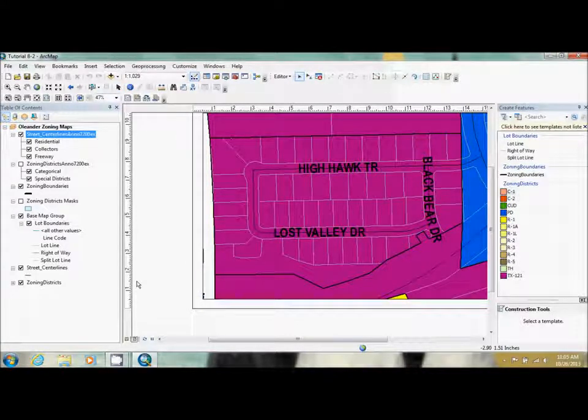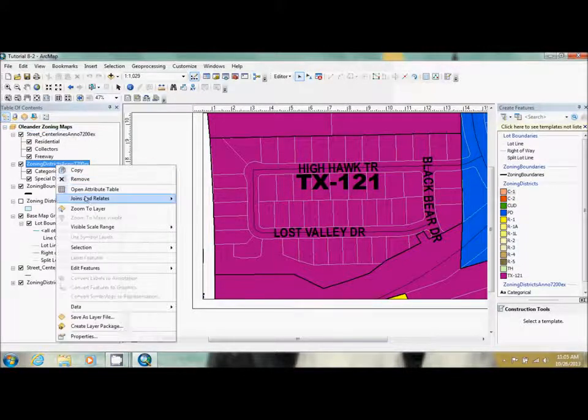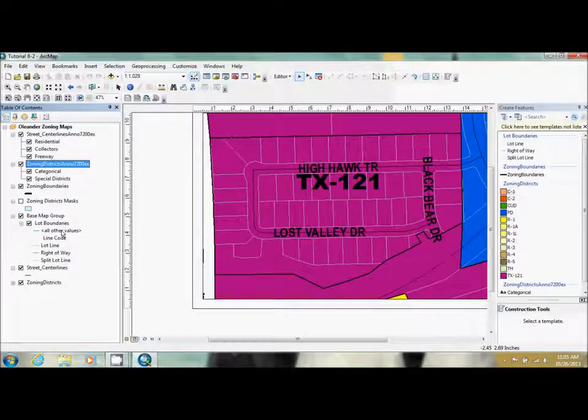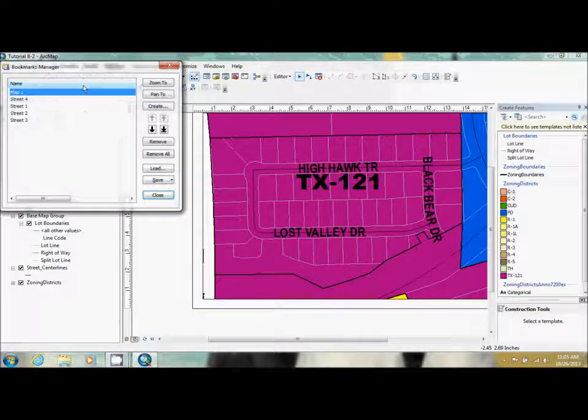Okay, now we're going to turn on the zoning annotations and make it the only selectable layer. Then we're going to zoom to bookmark 5, which we have to load.